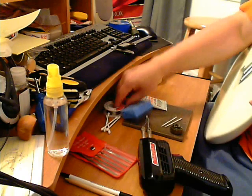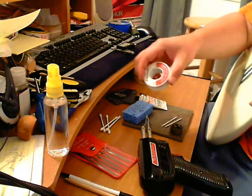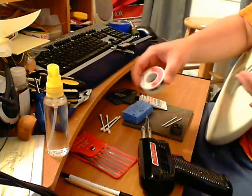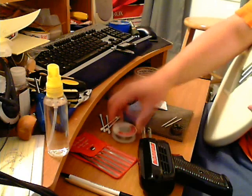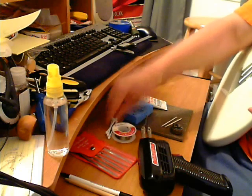This is some solder. This happens to be silver solder, because somewhere online said it's harder than regular solder. I don't know if that's true or not, but since I have some silver solder, I went ahead and used it. Some Q-tips for cleaning the area as you need to.